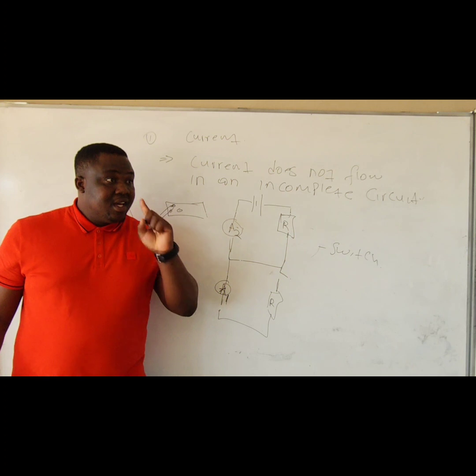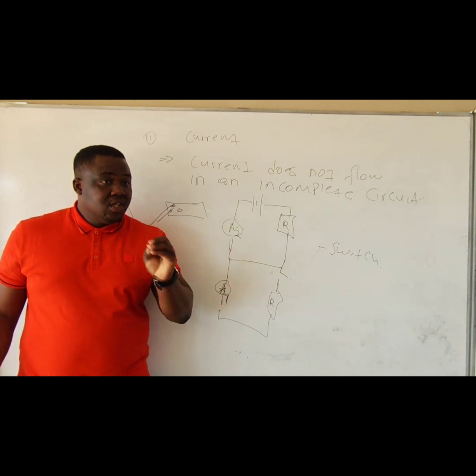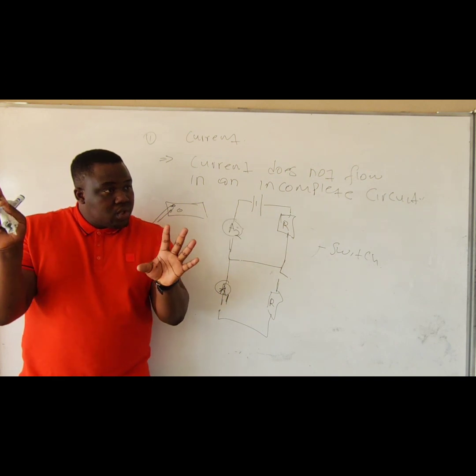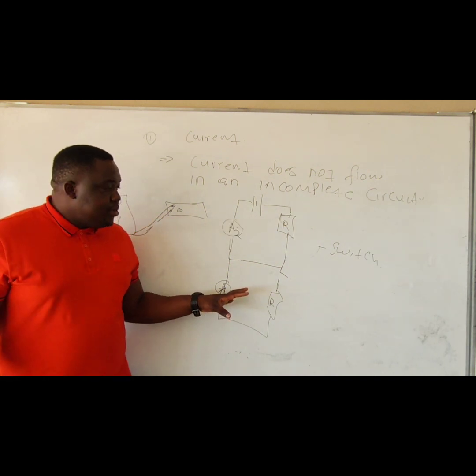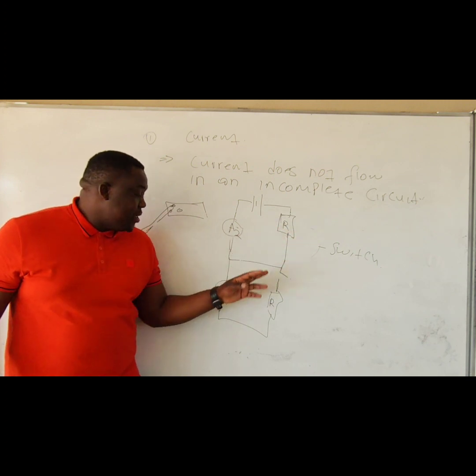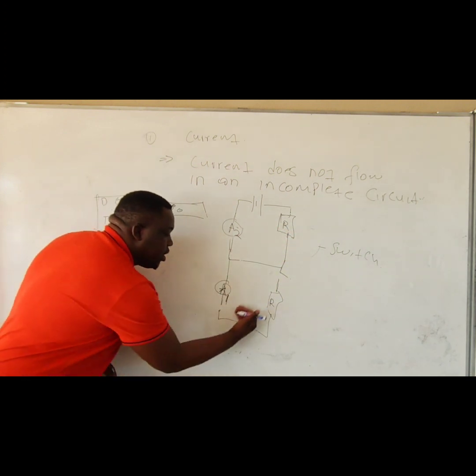You need to know that current does not flow in an incomplete circuit. Whenever the circuit is incomplete, just know that current will not go there. So sometimes you will be told that the switch is open. You are requested to calculate the information here. And sometimes they trick you.